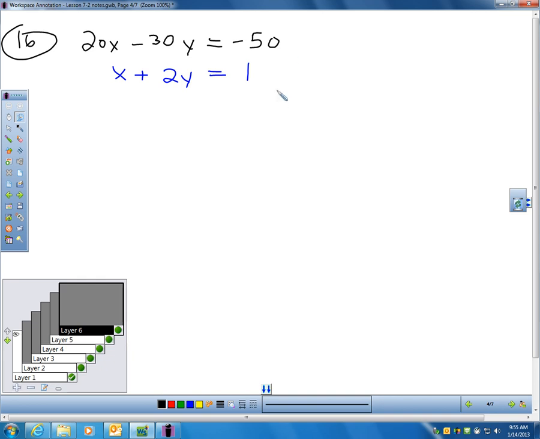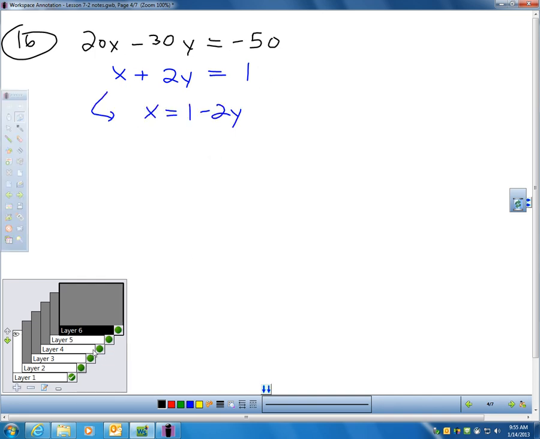Here's the problem. Solve the system by substitution. I wrote one equation in black and one in blue just to make it easy to follow. Now remember, I have to get a variable isolated. It doesn't matter which one, x or y. Pick the easiest one. So look at both equations. Do you notice right here that if I just take away 2y, x would be by itself? That would be very easy to do.